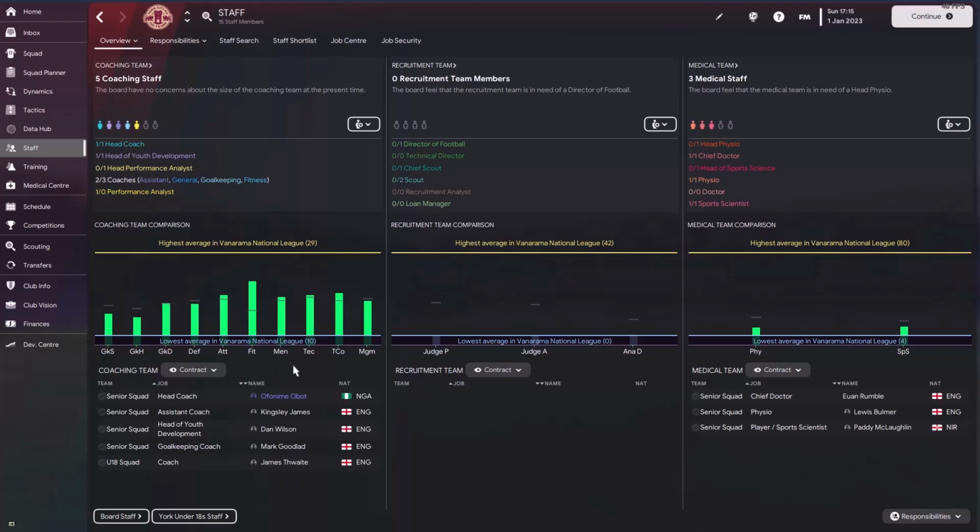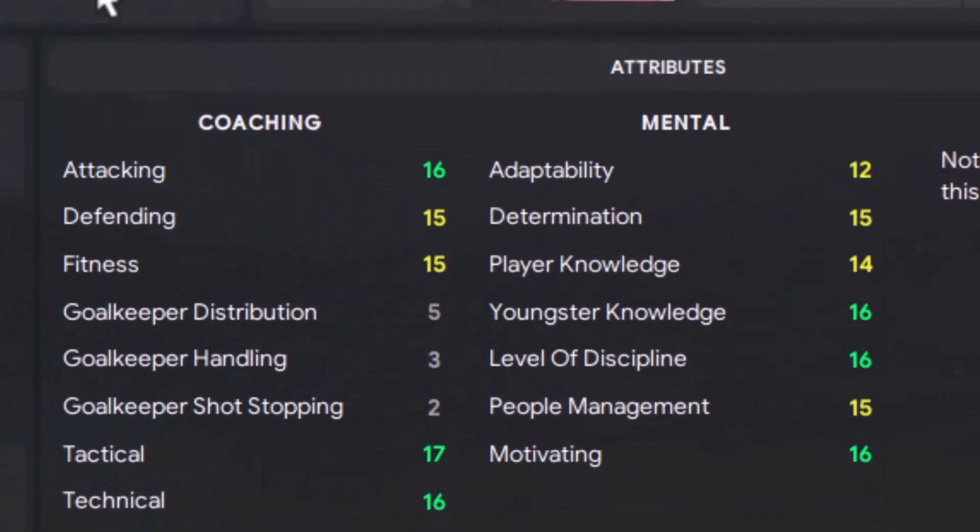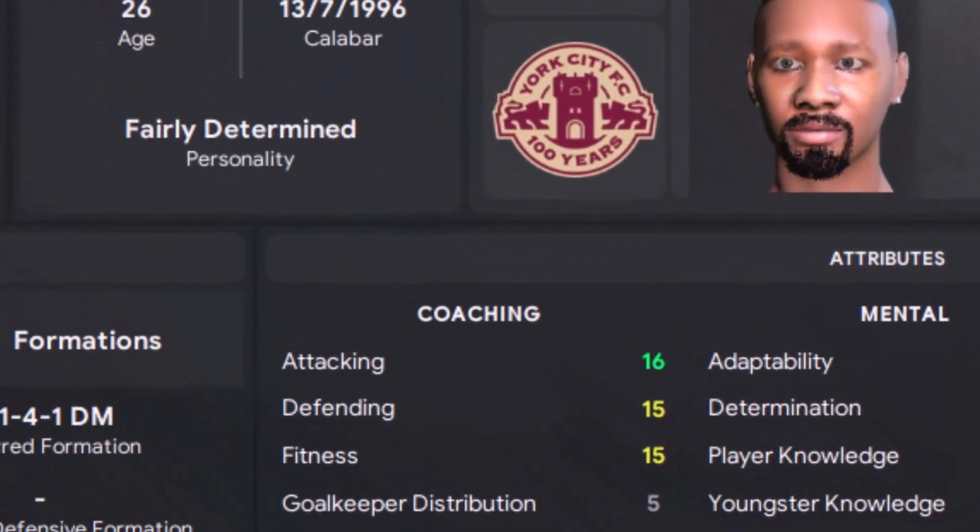So in this video, I'm going to show you how to systematically replace your average staff with good staff. I'm also going to show you how to assign the right staff responsibilities to make the Football Manager experience a lot easier for you. I'm also going to look at staff attributes as to what is important when you're going on to sign your staff in Football Manager.